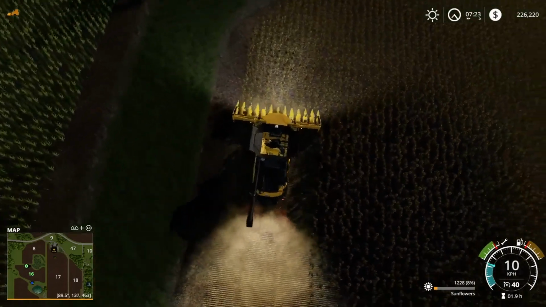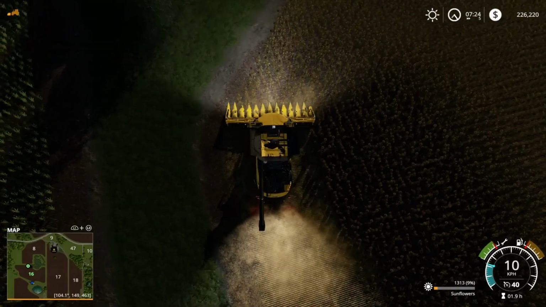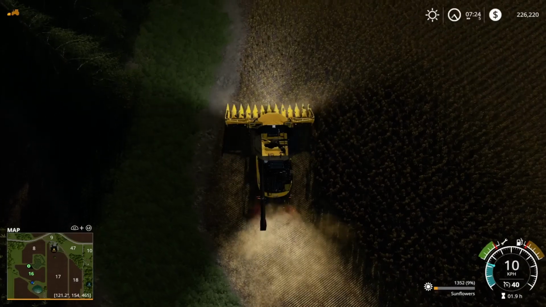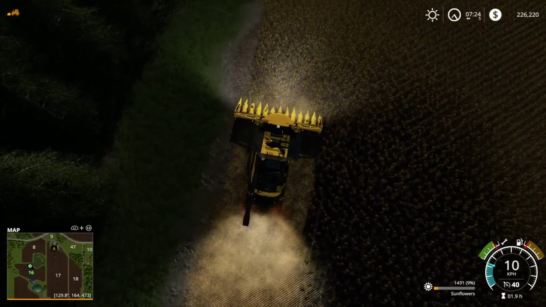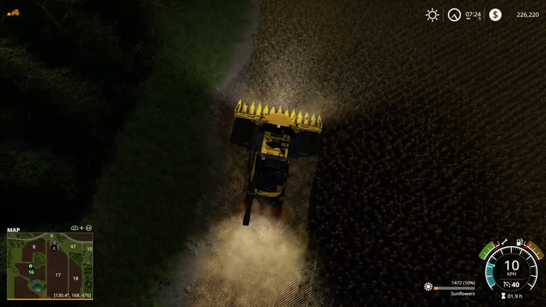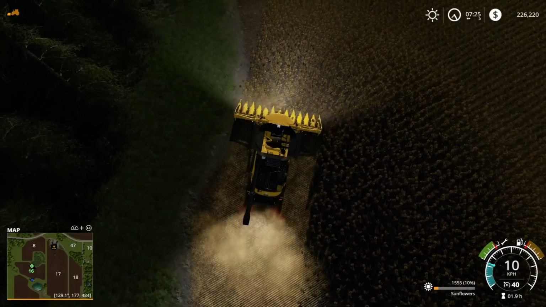Anyway, this is the sunflower field, field 16 that I was mentioning. So we'll get this harvested. Then we can sell the field and we'll be able to afford the other field that's got the oats on it.